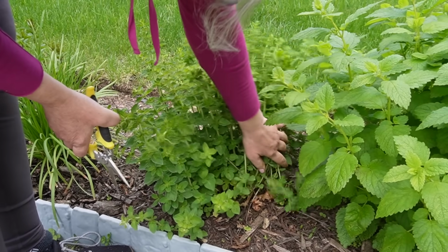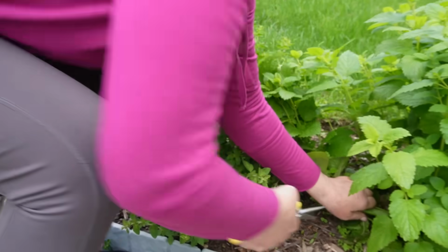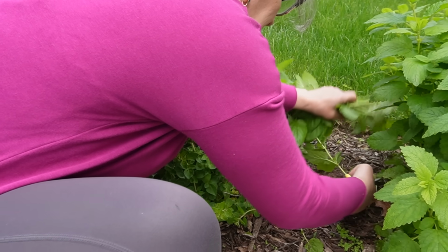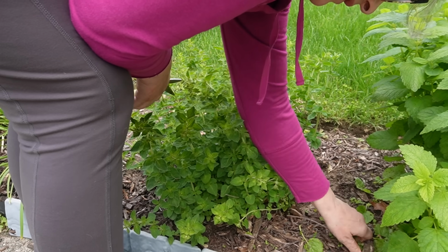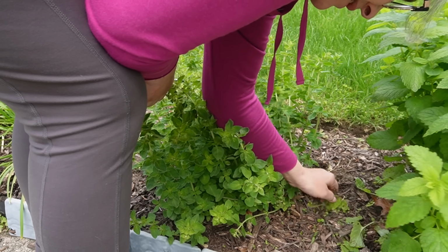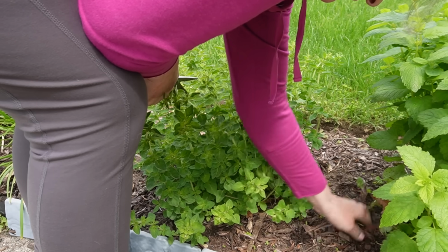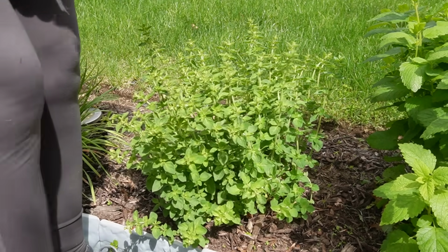This is oregano. I'm going to control a little bit of that lemon balm to give the oregano more room. Okay. Just gotta add mulch.